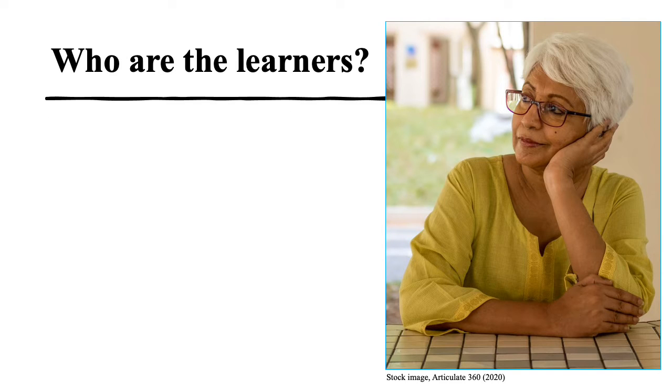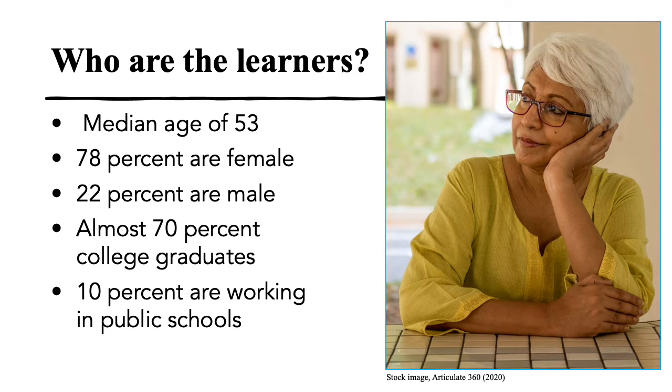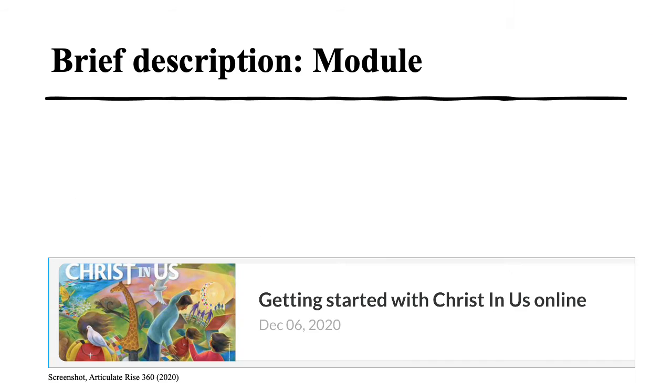Who are these learners? They are the volunteer catechists of a pastoral region, which is a group of 3 parishes in Cincinnati, Ohio. They serve in 2 of the parishes, and all of them are parents, with most of their children having gone through the program itself. While internet accessibility is not an issue with this audience, using it well is for some, as technology skills are mixed. The median age is 53, and the catechists are predominantly female, and almost 70% are college graduates. 10% of the catechists work in local elementary schools, from teachers to librarians.